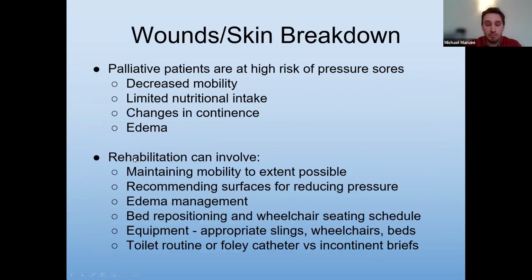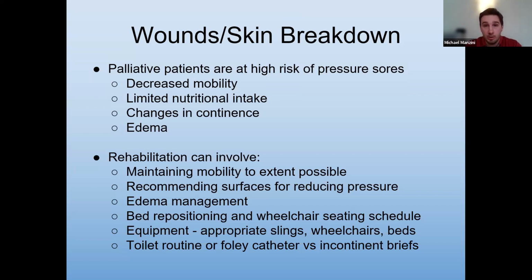Another big piece is palliative patients are at a higher risk of developing skin breakdown. And this is really secondary to, again, their decreased mobility, limited nutritional intake, changes in incontinence, and increases in edema. So as functional decline progresses, we really aim to maximize one's mobility to the greatest extent possible, especially as it pertains to bed mobility. This may require care providers offering repositioning on a schedule. Usually we aim for 2 or 3 hours, supporting them with aids such as turning slings or easy glide sheets to be able to help the caregiver move a heavier client.